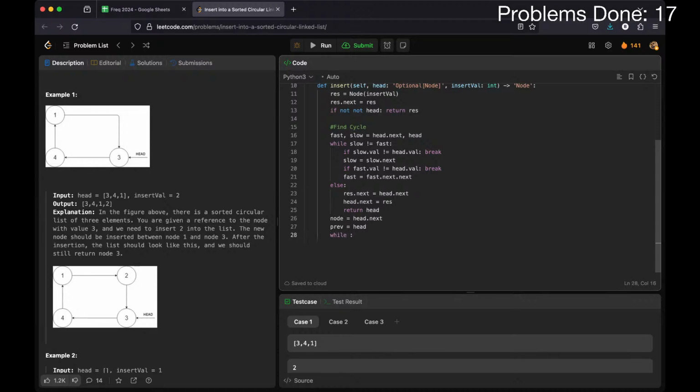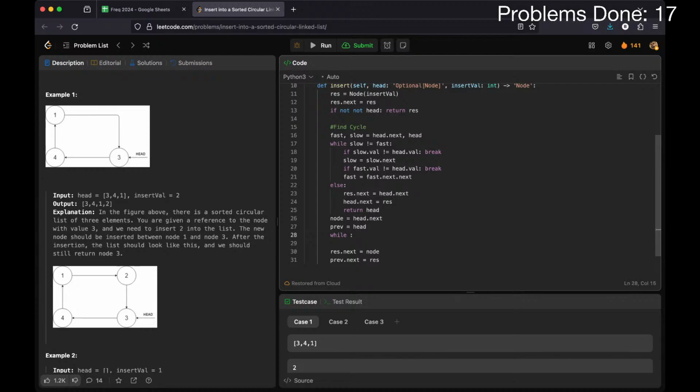So while something, and then you're going to say node.next equals res.next equals node, and prev.next equals res.